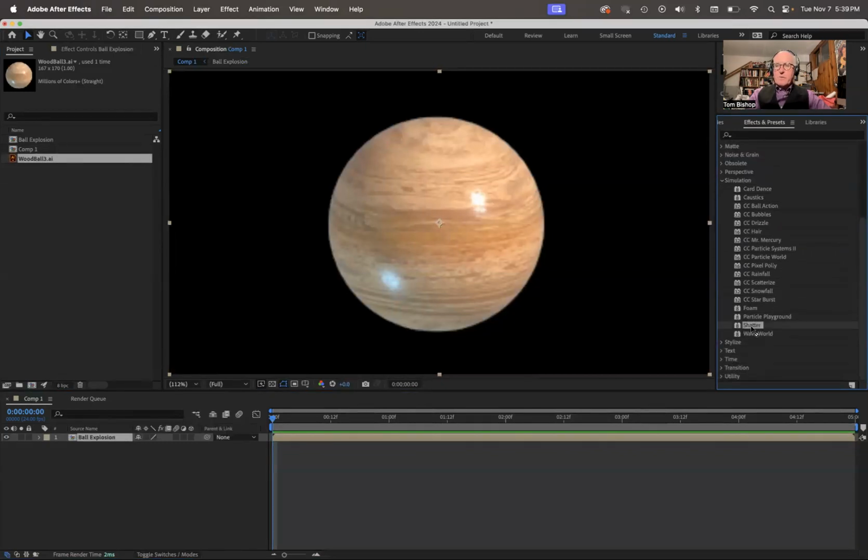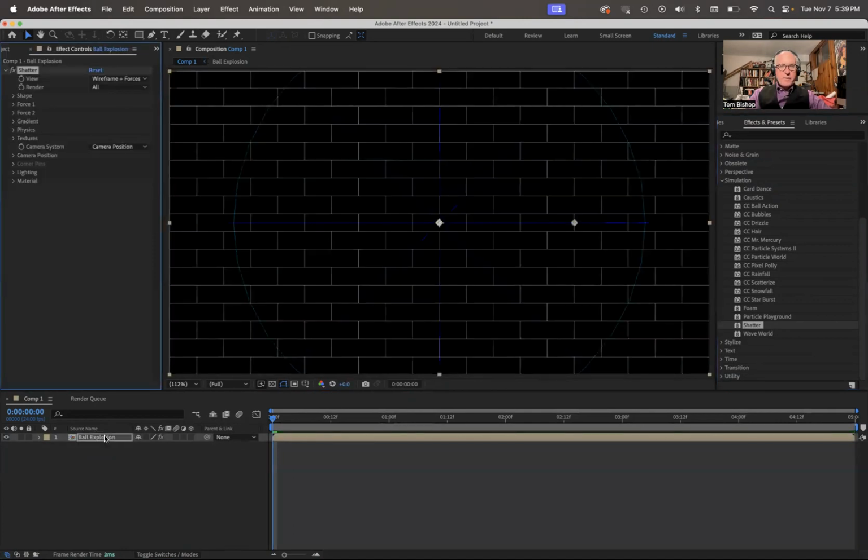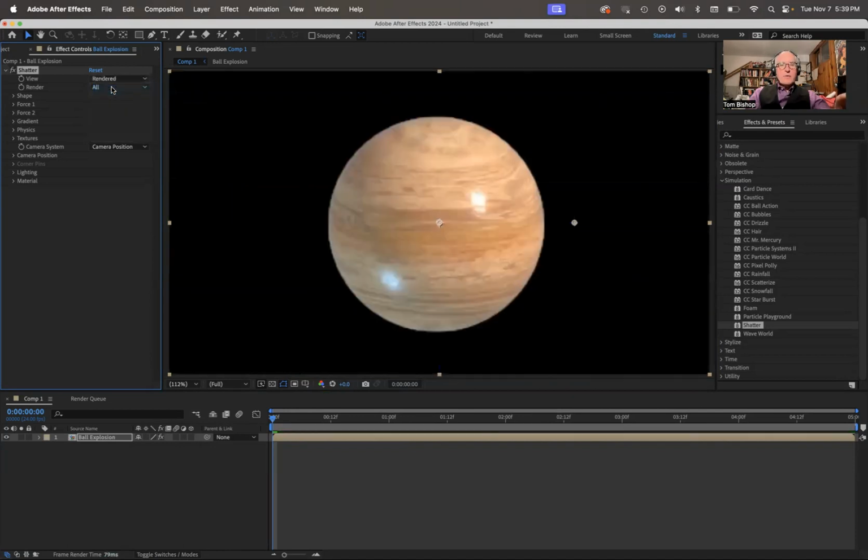What we're going to do is grab Shatter and drag it. I can drag it onto the composition, the element, the composition that we have down here in the bottom. Now you'll notice what you get is a brick wall. Perfect. It's a metaphor for my life. No, what I want to do is come up here, it says wireframe and forces, under the left-hand side in the view. What I want to see is rendered. In other words, I want you to show me what that looks like when I run this animation.